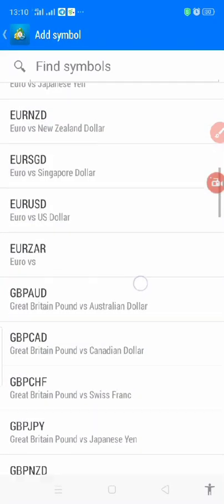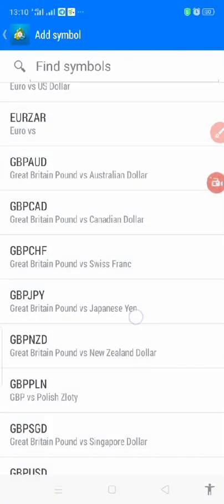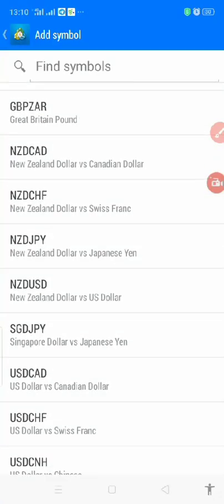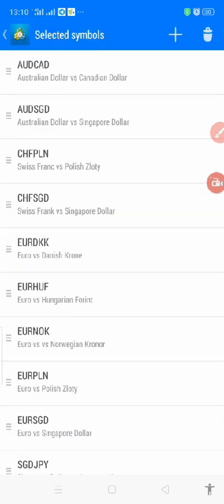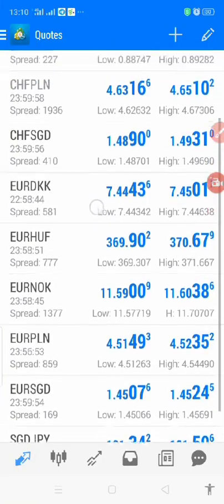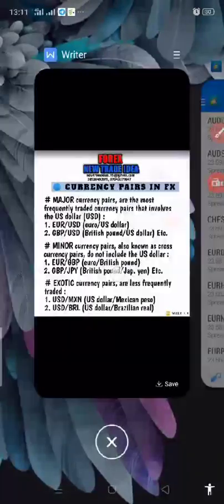We have so many of them that we don't trade them all that often. They are exotic pairs. They have little or no liquidity or volatility, as the case may be. So I'll just bring out those ones, then we'll see the list of them here. So these are the list. We have so many of them. So these are exotic pairs. Okay, so let's move to the next one.